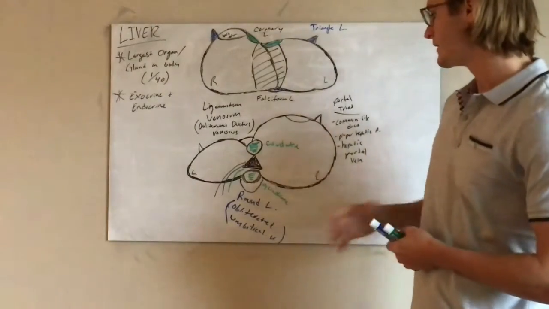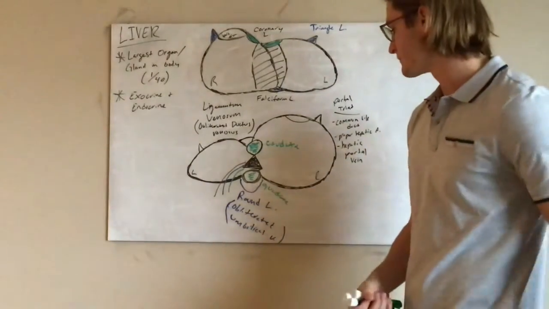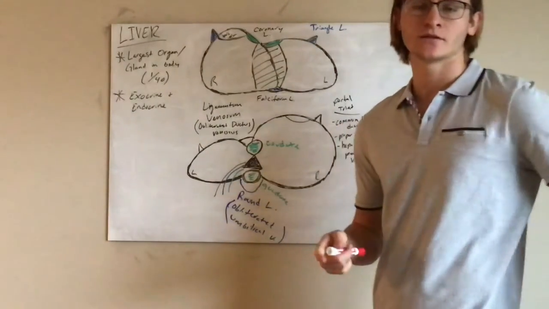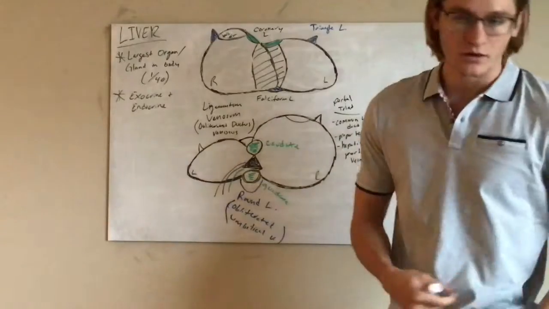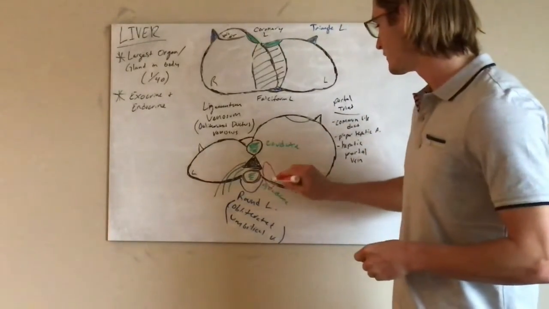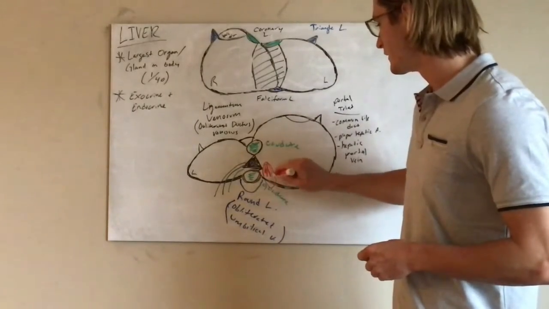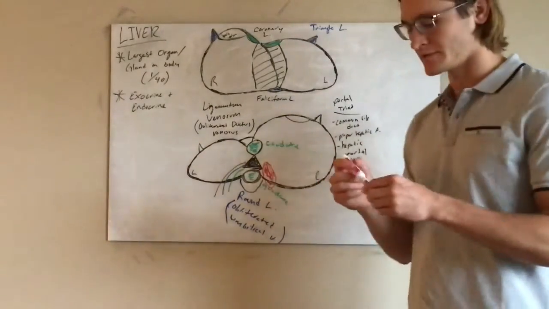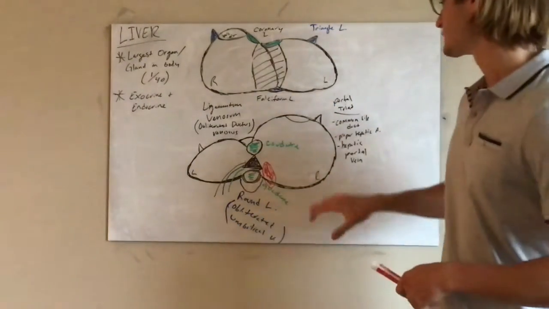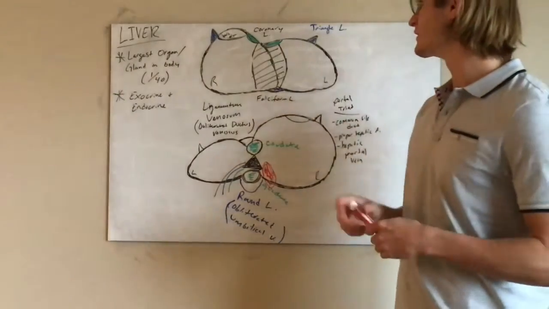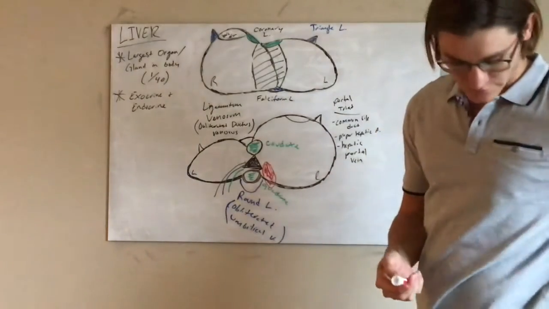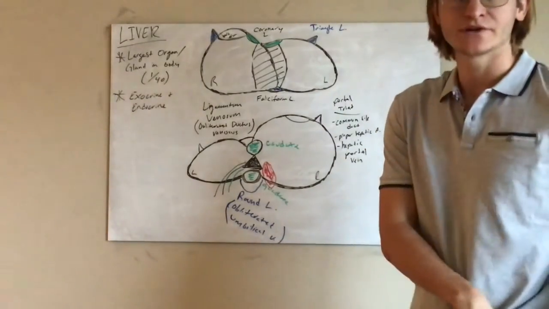So we have that, and then somewhat inferior to the right lobe of the liver, we're going to have our gallbladder. So I'll just draw our gallbladder right here. And it's more posterior and it sits behind, more posterior, inferior of the right lobe of the liver. So cool, we have our areas of the liver covered. Now we're just going to talk about the function and what the liver does, what it secretes, what it stores.